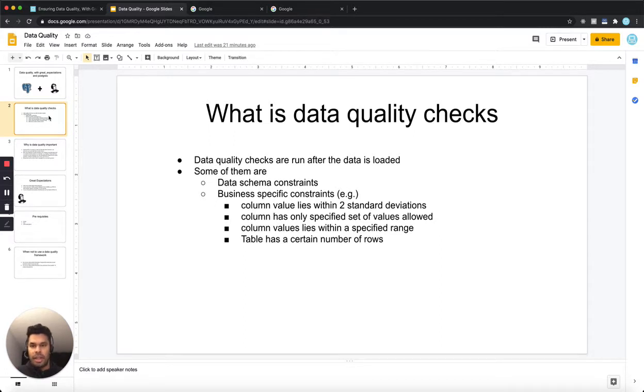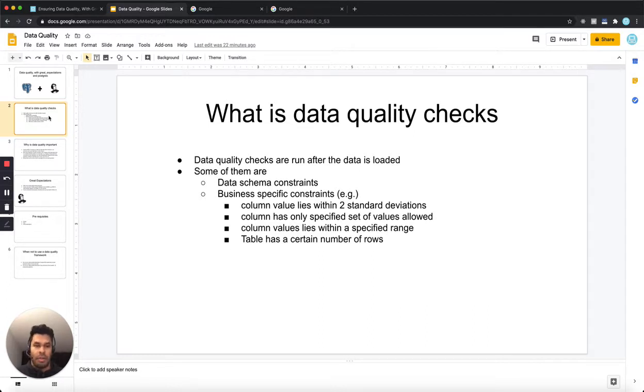A data quality check is a check that is run after the data is loaded. This means, let's say you're loading data into a staging table from your vendor or wherever. You want to test the data in the staging table to make sure it conforms to the constraints that you have for that data. Some of the types of data checks would be basic data schema constraints.